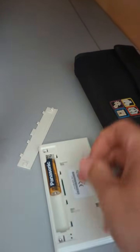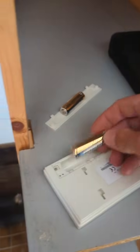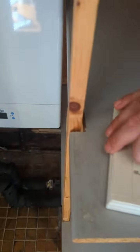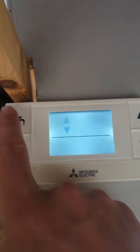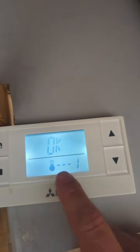If we put the battery back in, like so. If we press and hold the up and down arrow with the tap symbol, it will give us an option. If we then press the up arrow once and press the tap symbol to confirm, and then press the tap symbol to confirm again, it will say OK — because that's now paired room RC1 from here to here.